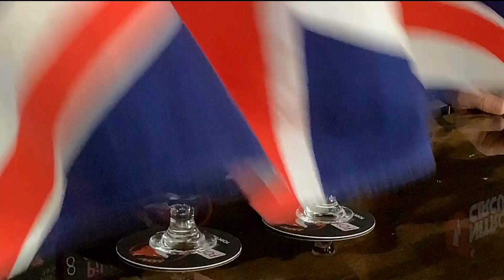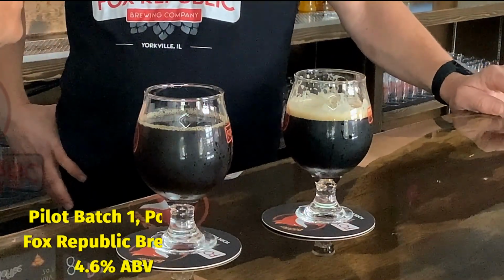We'll have one of Ken's beers that he has brewed, and we will also have a 2015 BJCP, that's the Beer Judge Certification Program Guidelines, baseline beer. At the bottom they give you commercial examples. I always say we'll have a commercial example, but of course, Ken, yours is a commercial example. You are selling this beer. So we are going to reveal the beer for everybody at home. There they are.